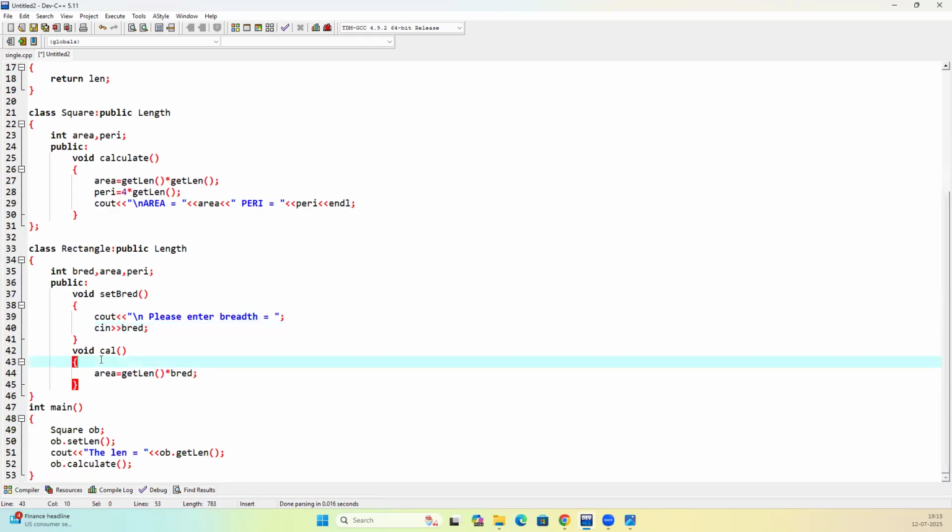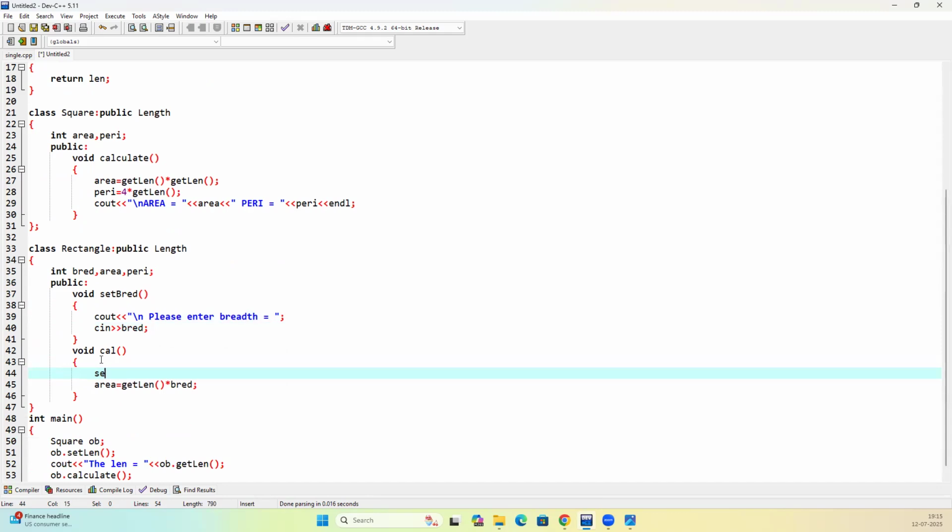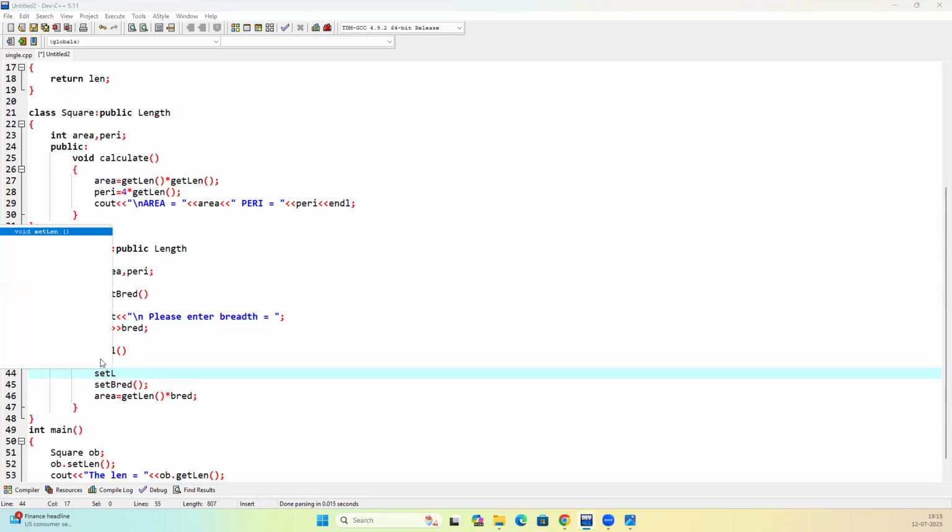Whenever you are calculating, you can call set breadth and set length. Internally only you can make a call.